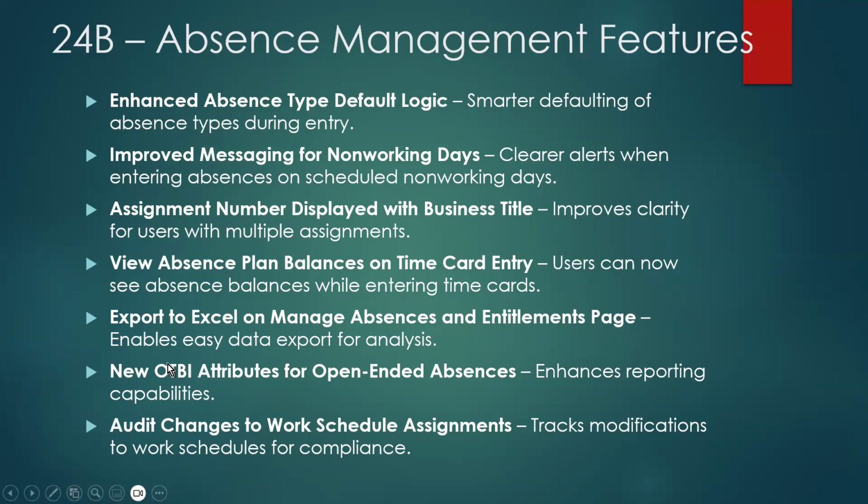Okay. And the next feature is about the new attributes that have come for the subject areas. Like we have workforce management, absence real-time data, absence entitlement data, and other subject areas. So now it has been enhanced. There are attributes to capture if there is an open-ended absence for a qualification plan: the open-ended absence checkbox as well as the estimated end date. So those two entries have come as part of the new attributes. So you would be able to easily fetch them using the OTBI subject areas itself.